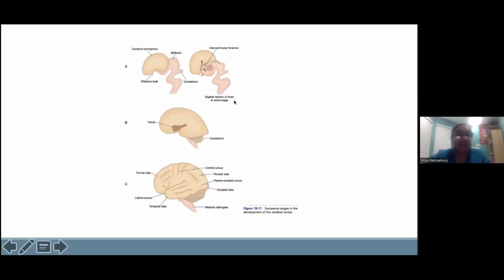The mesenchyme between each cerebral hemisphere then condenses to form your falx cerebri. As development proceeds, these cerebral hemispheres are going to grow and expand rapidly, firstly anteriorly to form your frontal lobe, as we know, and then laterally and superiorly to form your parietal lobes, and finally, posteriorly and inferiorly to produce your occipital and your temporal lobes. As a result of this expansion, the hemispheres then cover the midbrain and the hindbrain.